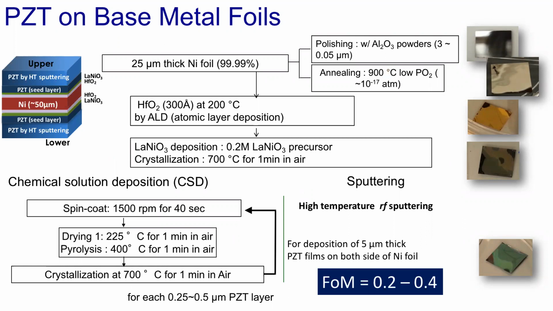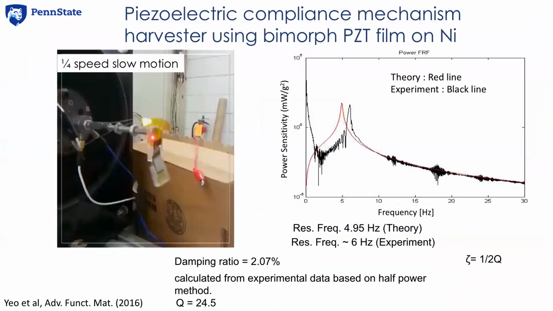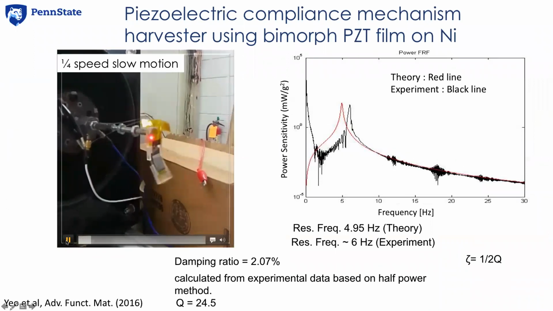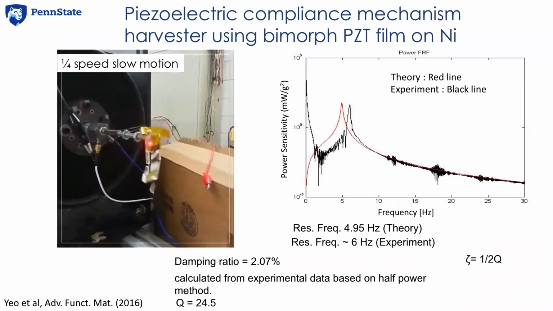And the way we did this was to use base metal foils. We've now done this on nickel and stainless steel. There's not a whole lot of difference between them. We start with our metal foil. We grow a layer of hafnium oxide by atomic layer deposition to prevent or at least reduce subsequent oxidation of the metal foil. We then grow on top of that lanthanum nickel oxide, which is an orienting bottom electrode. And then we can grow, either by chemical solution deposition or sputtering, thick lead zirconate titanate films that are under a reasonable value of compressive stress and have figures of merit on the order of 0.4 coulombs squared per meter to the fourth. And one of the real advantages of using the metal foil substrates is that they're now very flexible.